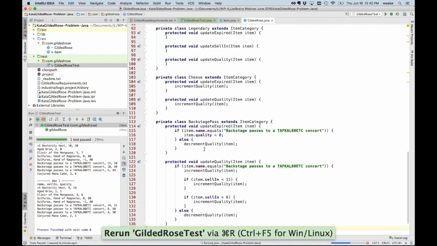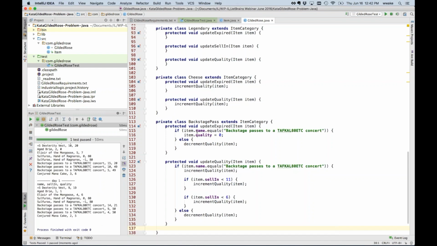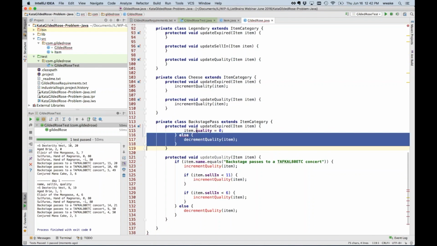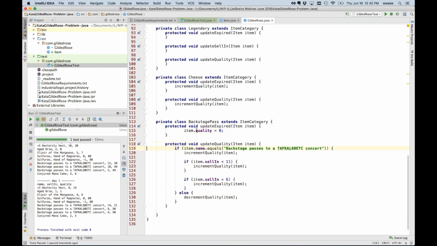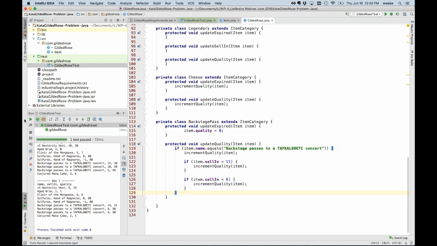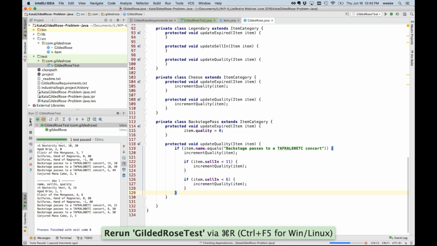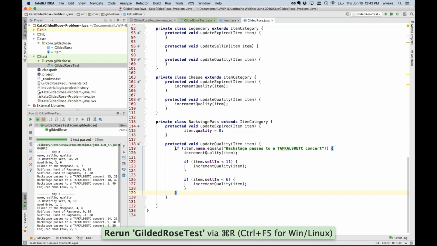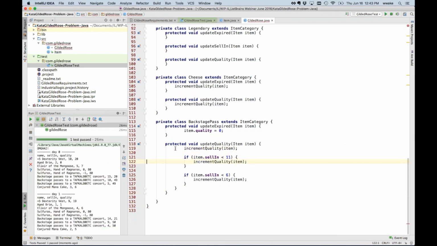Okay, again, it's nice they're running quickly, and it's good I can be safe this way. So I know I'm in Backstage Pass the only way I got here, so I'm doing the same kind of cleanup I did before. If it's Backstage Pass, I could be a little more safe, but that one's kind of a bigger leap, so I'll just delete the else clause, still good. Now I know I'm that.